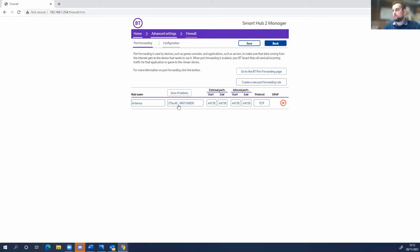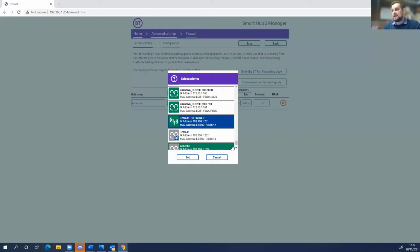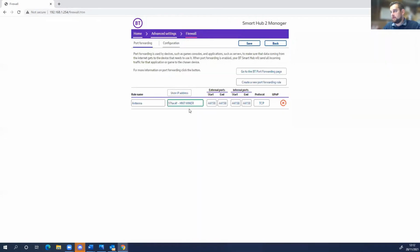You can put whatever you want in there, and then in here you're going to select the device or the IP. The SenseCaps, which I have in particular, have the MAC address at the bottom of the device. The IP address is assigned to the device depending on whether you're on wireless or Ethernet. If you go into the diagnostics tools via Bluetooth in the hotspot app, you will be able to get both of these details. So you're going to go down the list and select the device. So there's mine selected, there's the IP address for it.